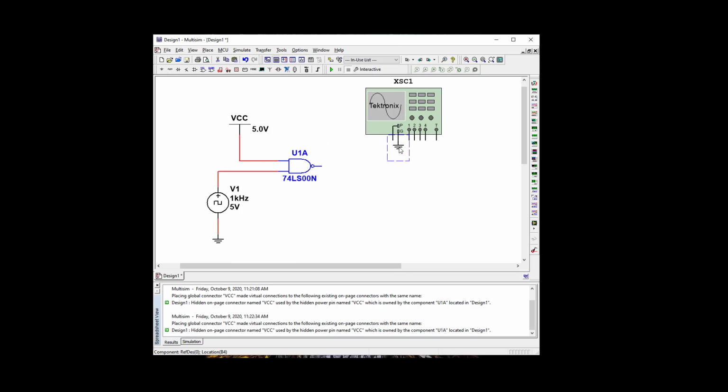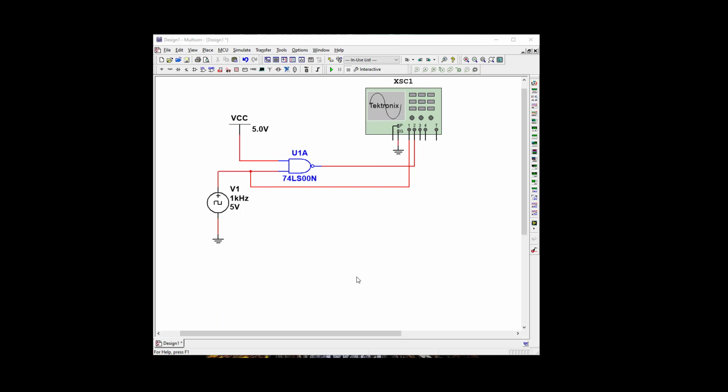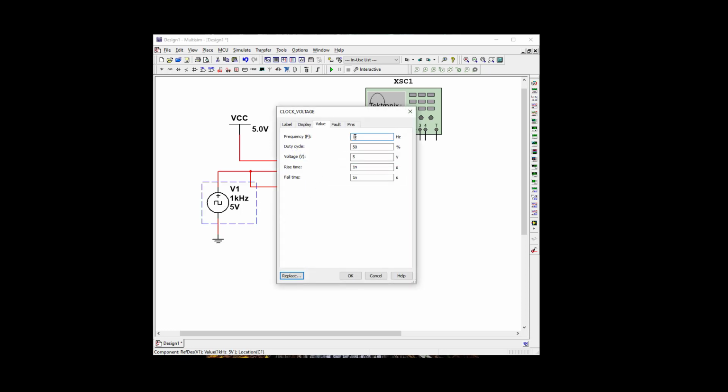Let's go ahead and go up and touch and drag down, and we're going to take our one and hook it to our input from our function generator, and the second one we're going to take from our output of our gate. Let's go ahead and move this up a little bit. That's looking good. Okay, this looks good, but we need to change our clock to 5 kilohertz as the lab asked.